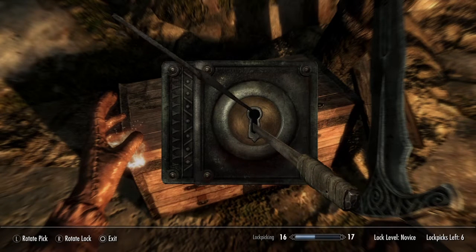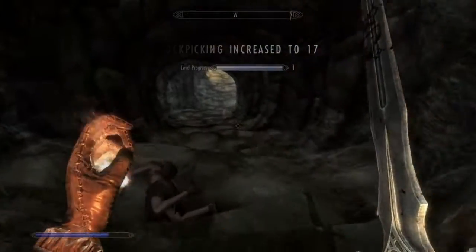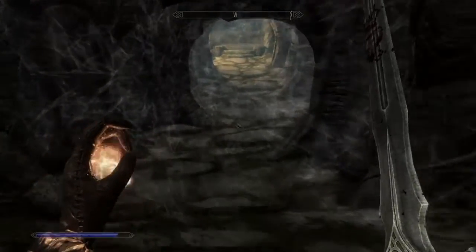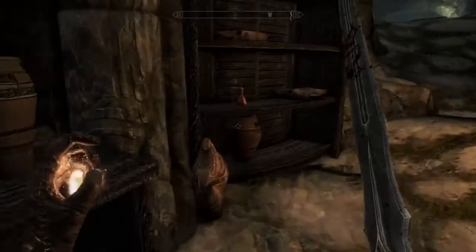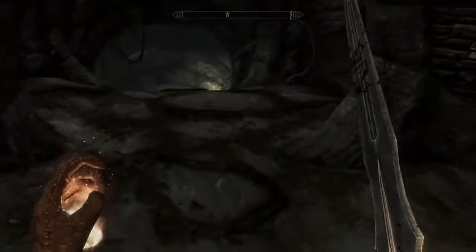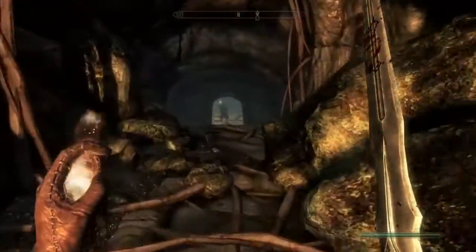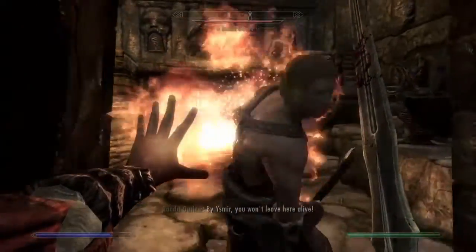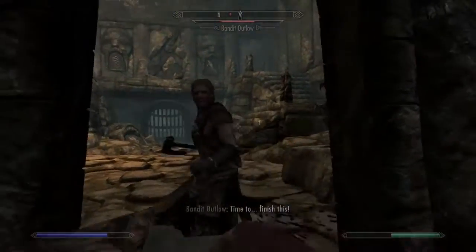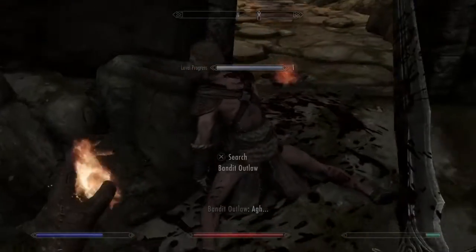Oh. There we go. Get two potions. I think two potions. Nope, just one. Right. Turn the corner and one of the stronger bandits. Stronger bandits early game. You won't leave here alive. Time to finish this. There we go.